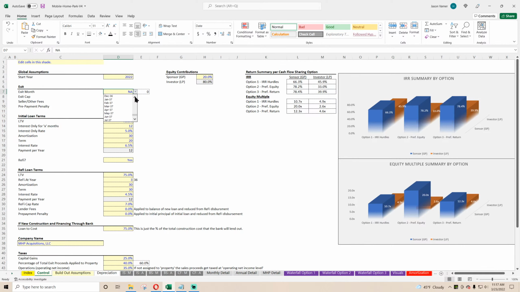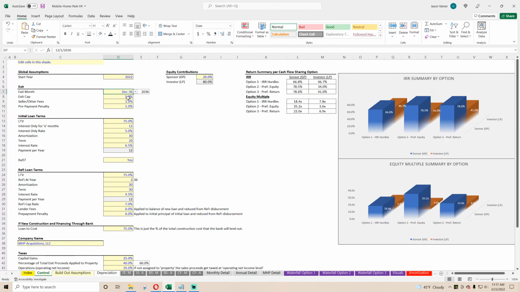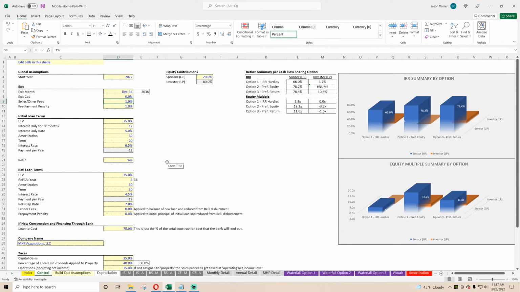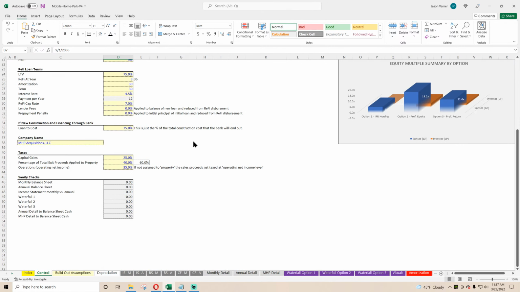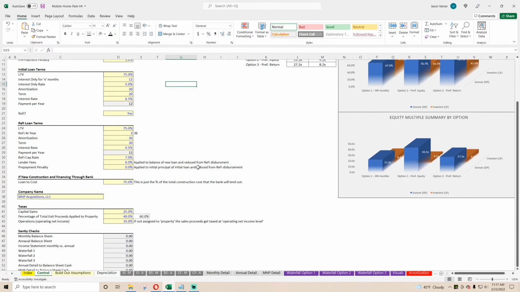Let's try previous year. Nice. Let's try previous year with 0%. Looks good. Let's try partial of the previous year with an exit cap.